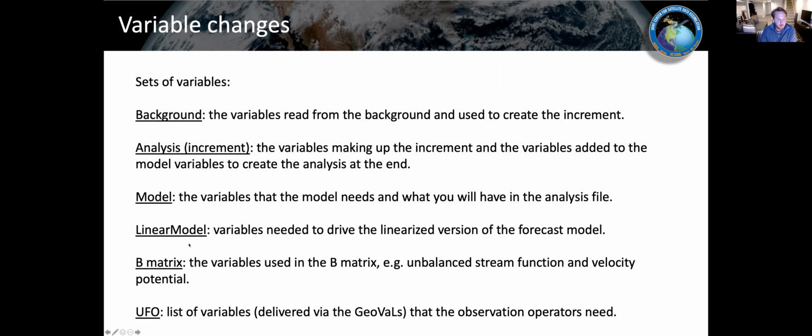Then there are linear model variables, which might be slightly different. The B matrix has different variables, which some people call analysis variables; we call them control variables or B matrix variables, things like psi and chi. And then there are the observation operator variables, which are the ones needed to fill up this GFLs object.